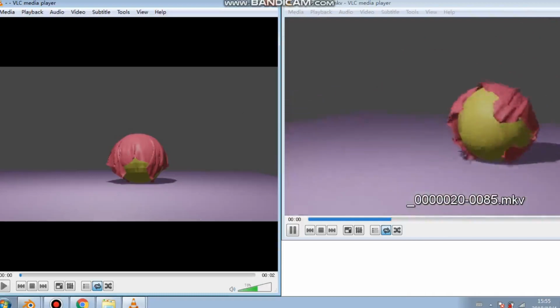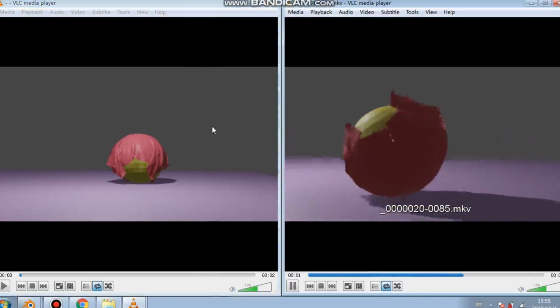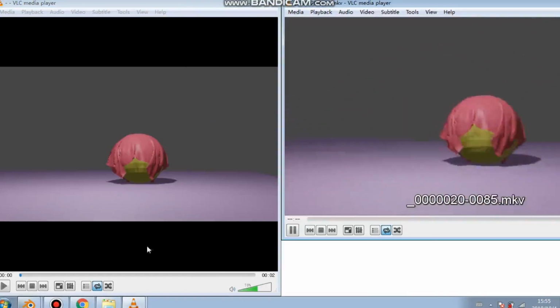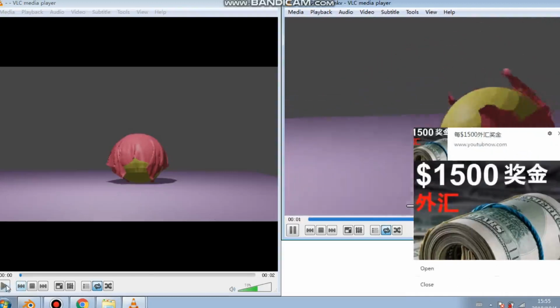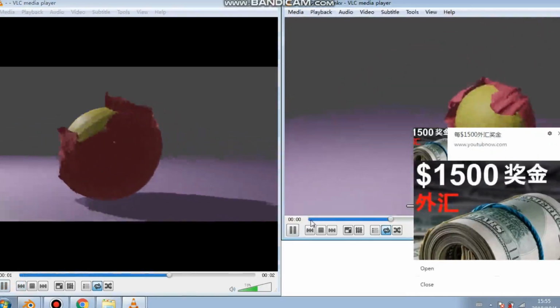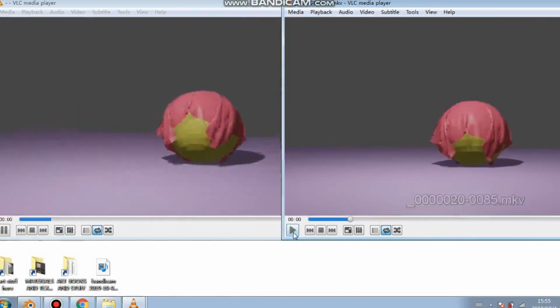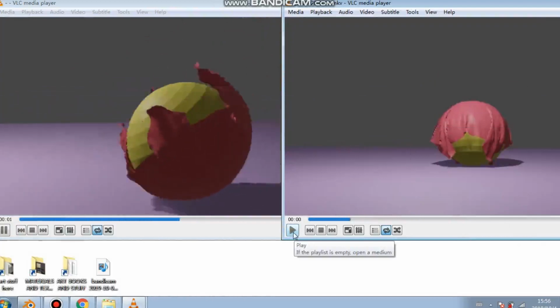If you bear with me for 1 second, the one on the left side of the screen is the MP4 version. If I go back there, I can restart this or something. Hold on.